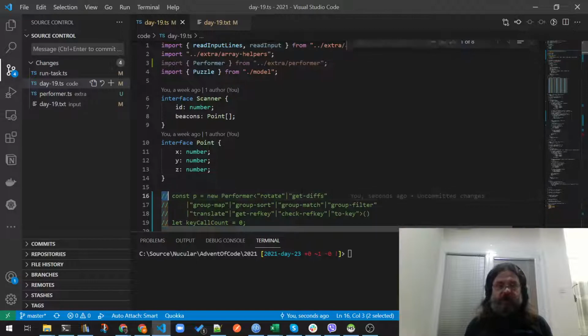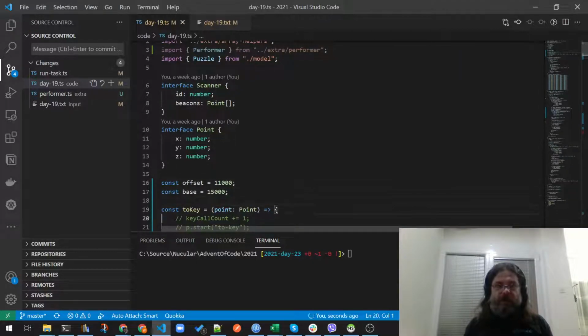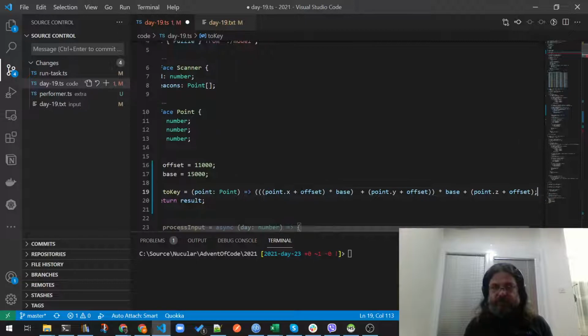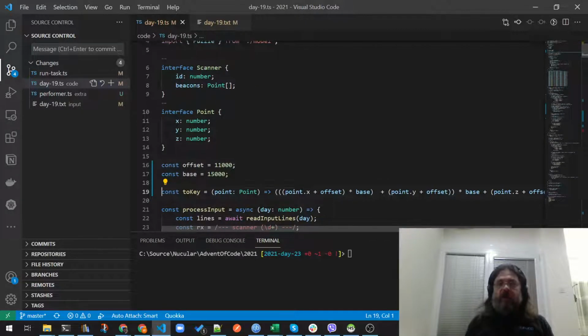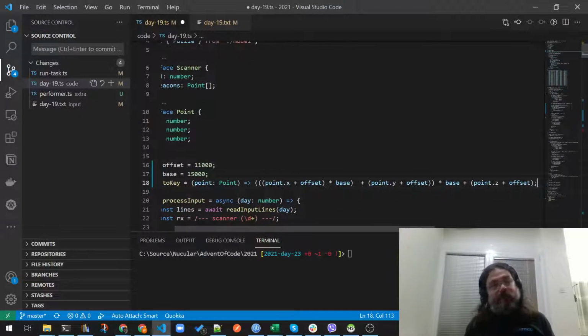Do we have something else commented? Yeah, this thing, and this thing, and this thing, and now we can just do this. Looks weird, but it works.